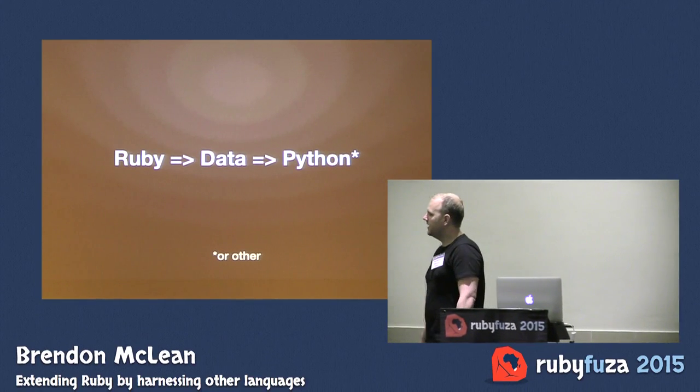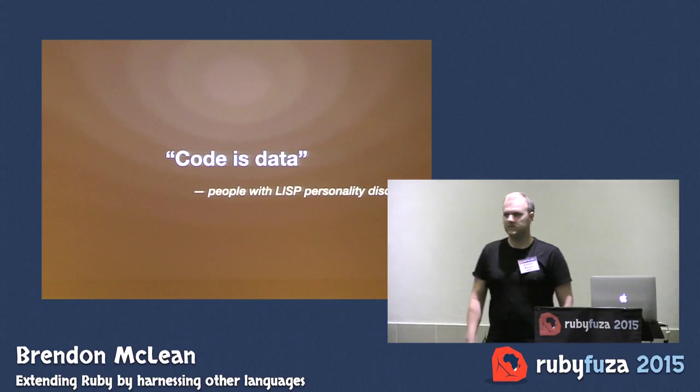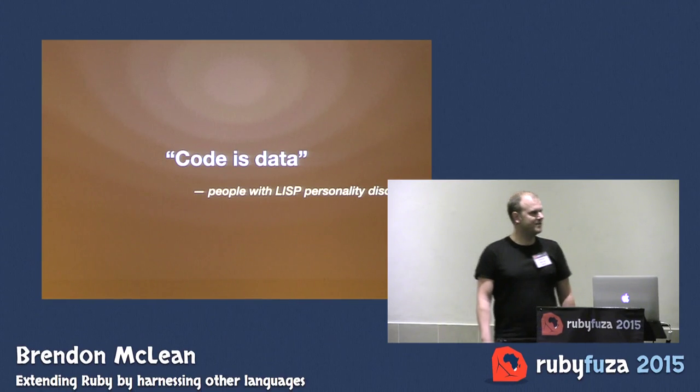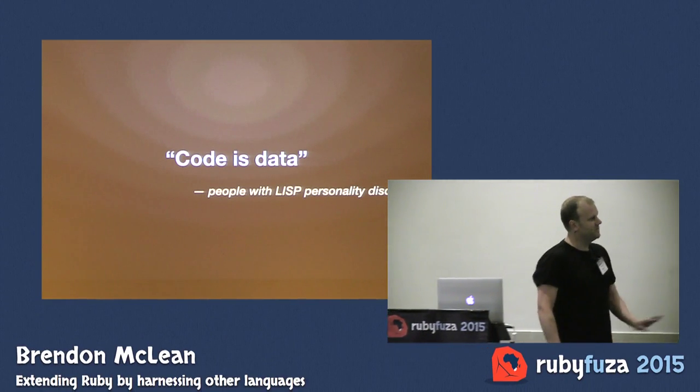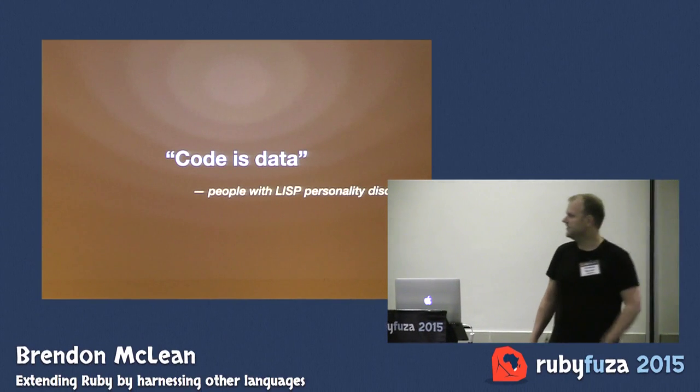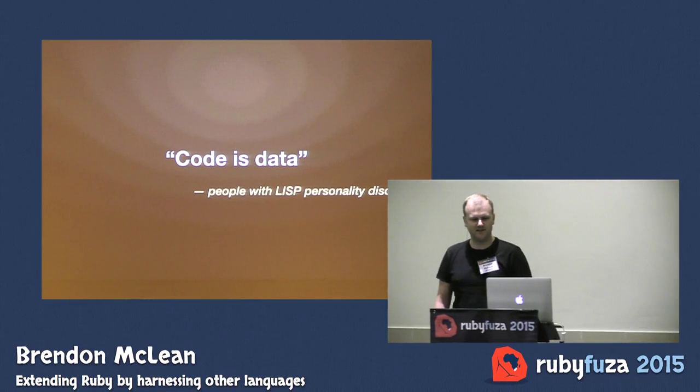And for some of you who've been around a while, you've probably had someone say code is data, and it was probably someone with Lisp personality disorder. They were fine, and people told you not to touch the Lisp stuff, and then they did, and they were always talking about this thing. You can never invite them to parties again.